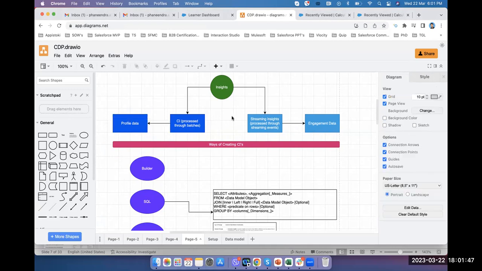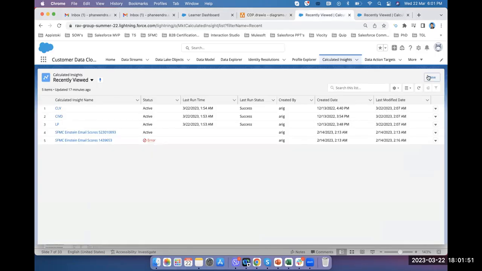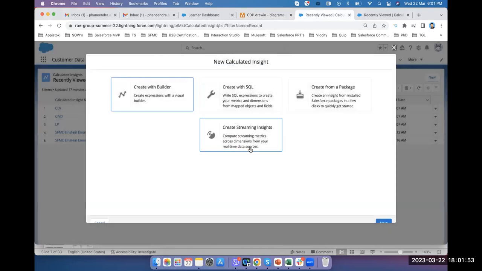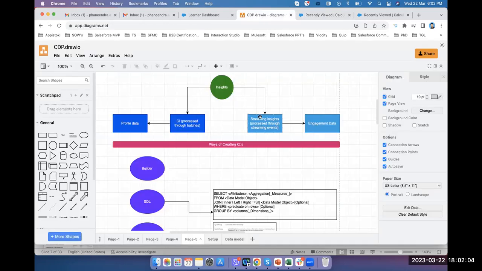And then there are streaming insights, which I showcased at the time of creating a new insight. If you look at create streaming insights across the dimensions from your customers' real-time data sources, we have an option to create real-time streaming insights. These insights are processed through streaming events, which is most likely engagement data coming through streaming.